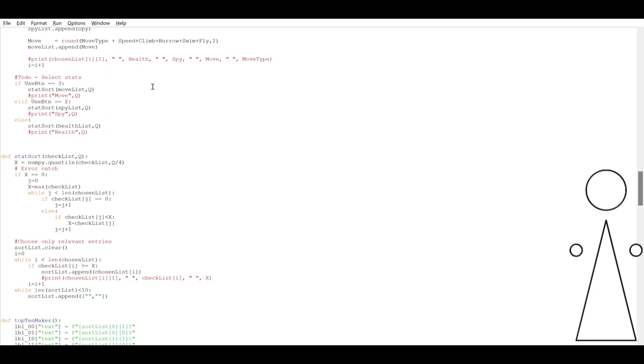Now the problem, it turns out, is that if you are using this NumPy quantile, and most of your data is 0, it will just return 0 and use that. So I ended up basically having zeros allowed. So I've made an error catch function: if the x that you're comparing it to is greater than 0, it runs through and picks the lowest non-zero value in that list. So that should be working. I'll demo that now.